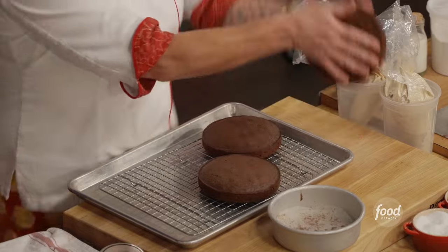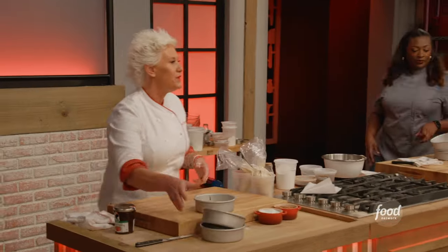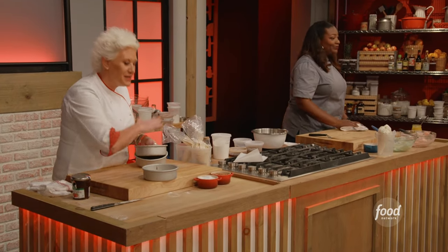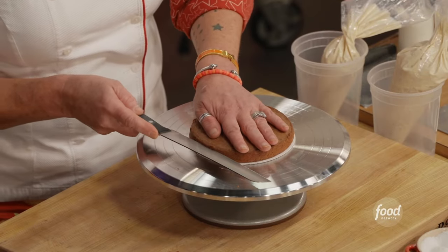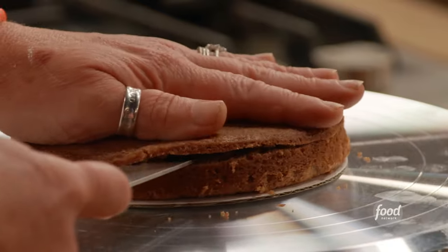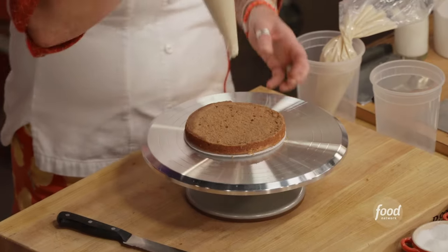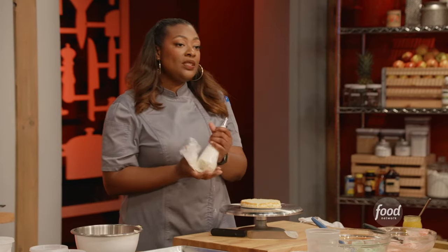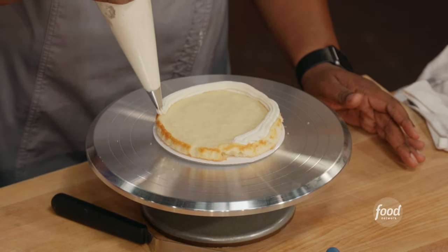Peel it, and then in the fridge they go. But they have to be cool, because think about what's in here — butter. You put butter on anything that's warm, it melts, and your buttercream will melt and your cakes will slip and slide away. Start off on one edge — just gonna take the very top layer off, sawing back and forth and turning as you go. Mine I'm gonna do just a touch different, only because I wanna put some lemon curd around the edge.